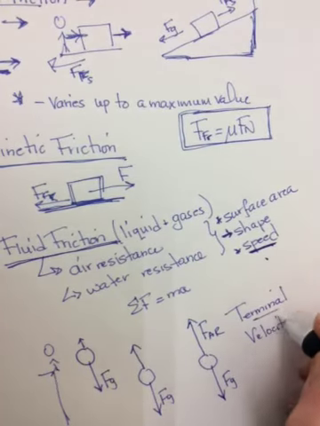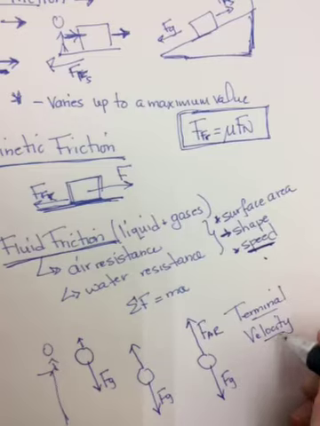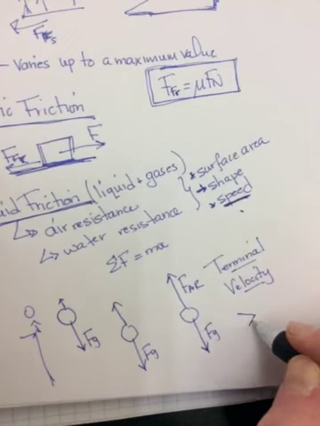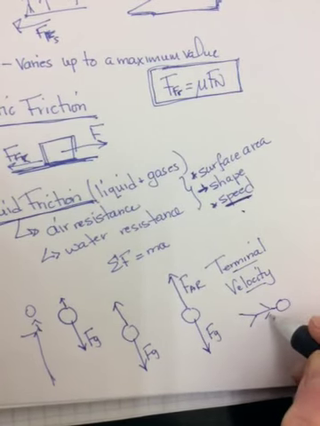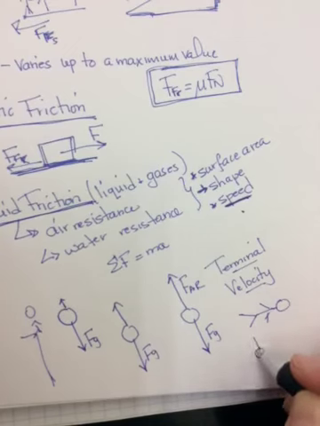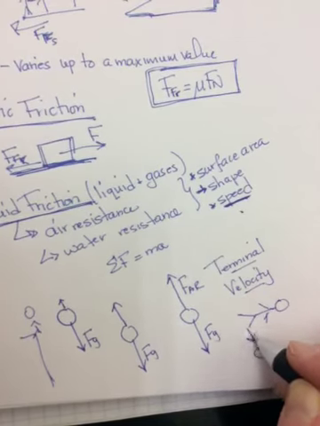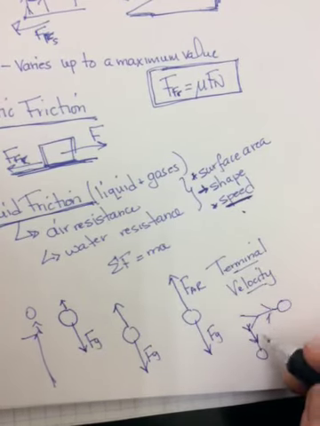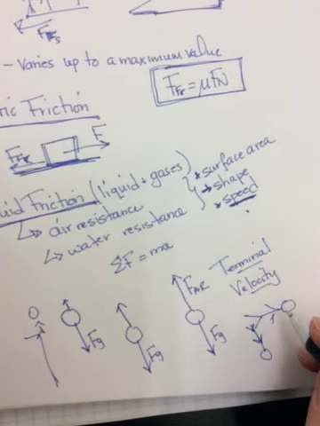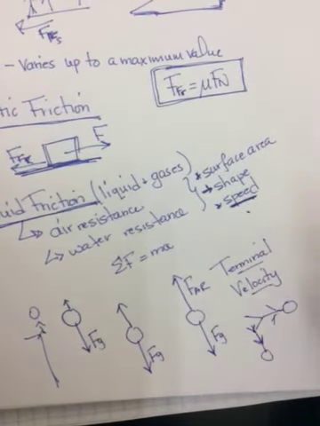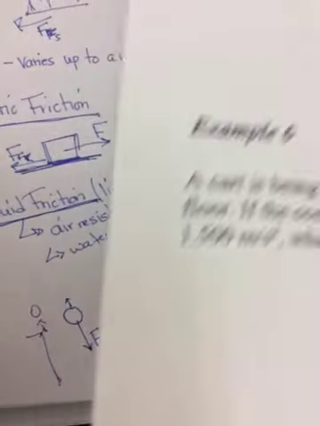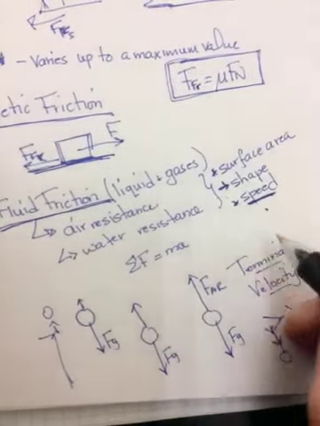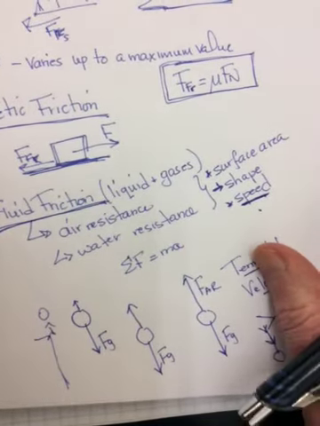Some people will say, well, what is the terminal velocity? Well, it depends on the object. It depends on how the object is oriented, right? If you jump off the top of a building and you spread eagle like this, your terminal velocity is going to be different than if you're doing a perfect dive. If you jump off a diving board, spread eagle and land flat on the water, or go straight in, your terminal velocity will be different depending on the shape. Same for a sheet of paper. The terminal velocity when I drop this sheet of paper like this is very different than if I crumple it up. So terminal velocity will be different for different objects.